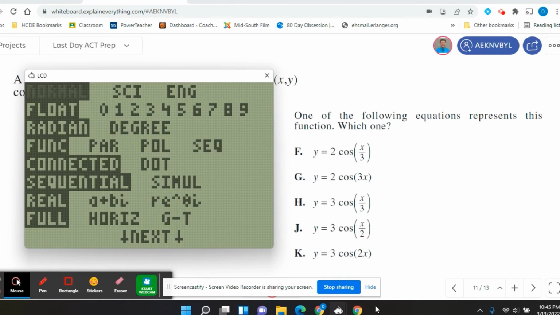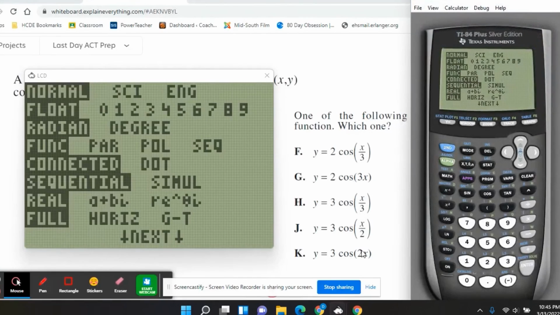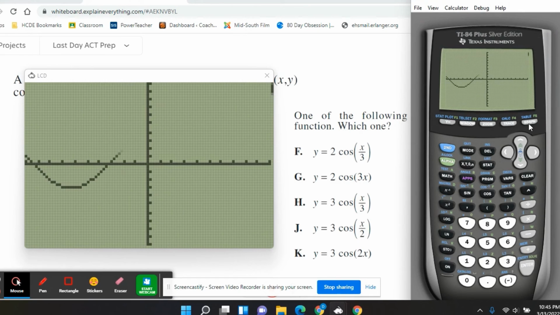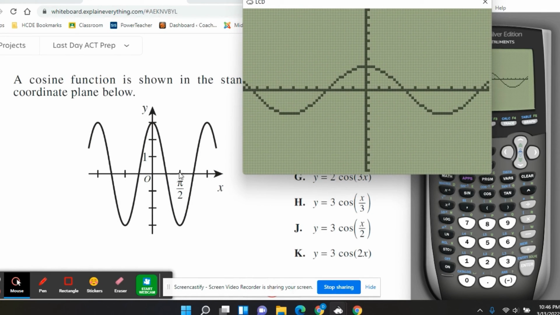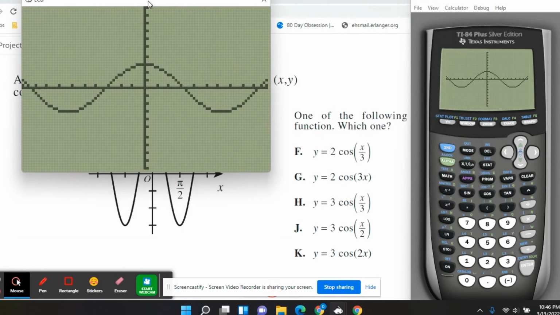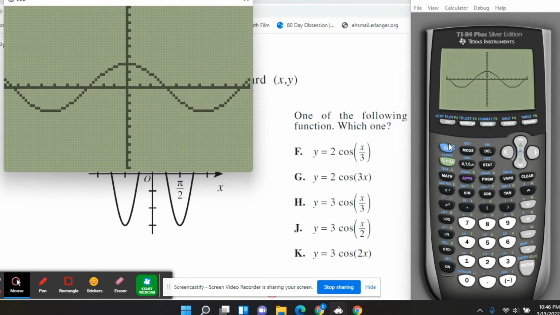So that's what that looks like. And I'm wanting to see, when I graph this thing, if my graph looks like these amounts. So I graph it, and you can see we're going this way. I know it doesn't look exactly, but here's the trick I'm wanting to show you. So as I look at this graph, I can see the only thing labeled for me is half pi. And I can see when my graph is at half pi, it is at negative 3. So what I'm going to do is look up that value, half pi.